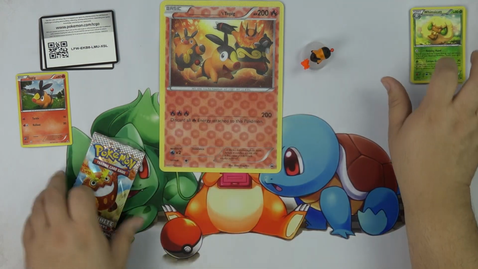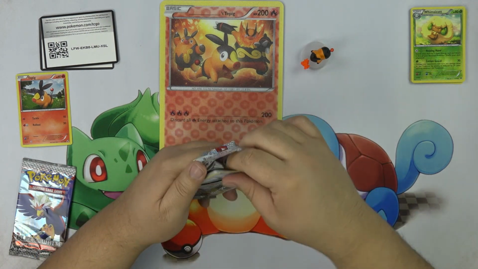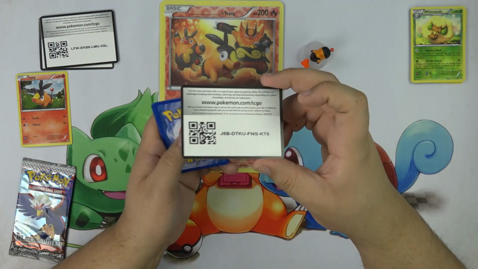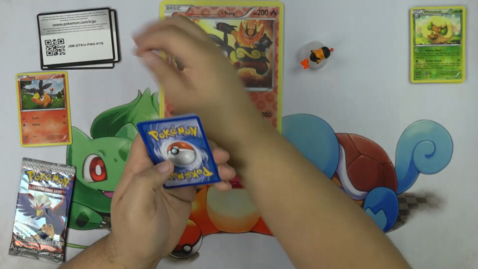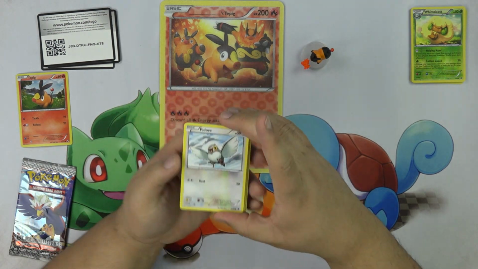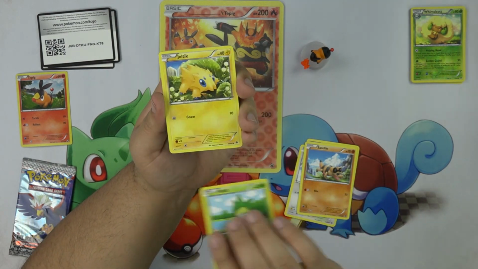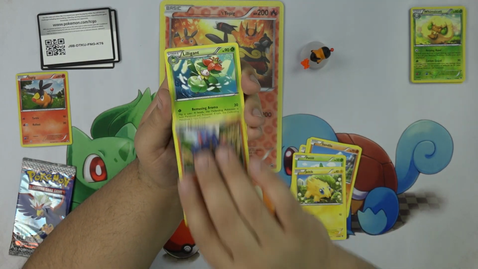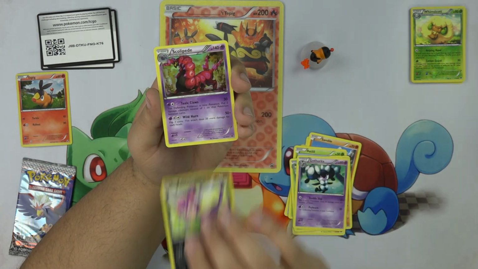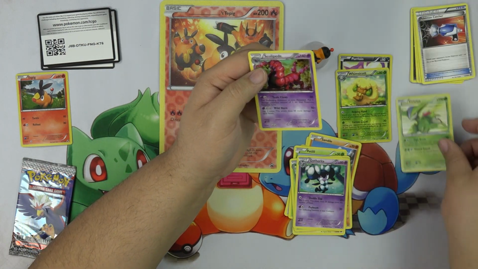Let's do this. All right. Opening up this pack here. And let's see, code for you, do the little pack trick, and let's see what we get. Pidove, Gothita, Sandile, Petilil, Joltik, Boldore, Lilligant, Gothorita, Purrloin, and Scolipede. Let's keep this stuff like this, there we go.